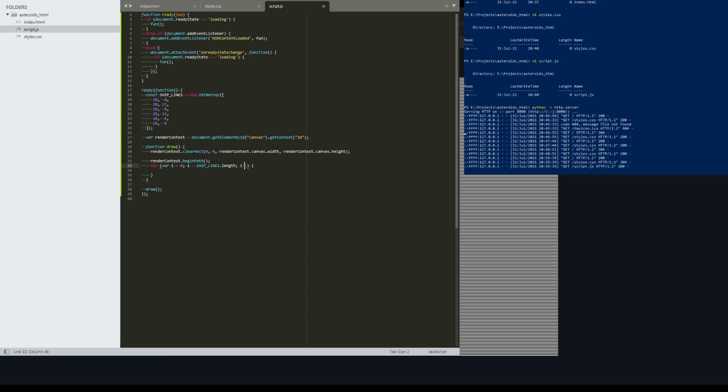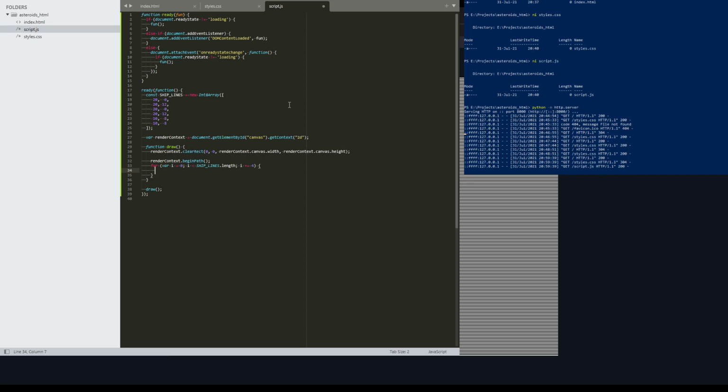Actually, in order to do that, rather than incrementing only by 1, I'm going to increment by 4. We've got to increment by 2 for each line, and by 2 for each coordinate. This pair is a coordinate. And then we have to do that twice, because this coordinate is the start of one line, and then this is the end of that line. So each iteration of this for loop should be 2 coordinate sets, which is 4 indexes in my array, or 4 indices, I should say.